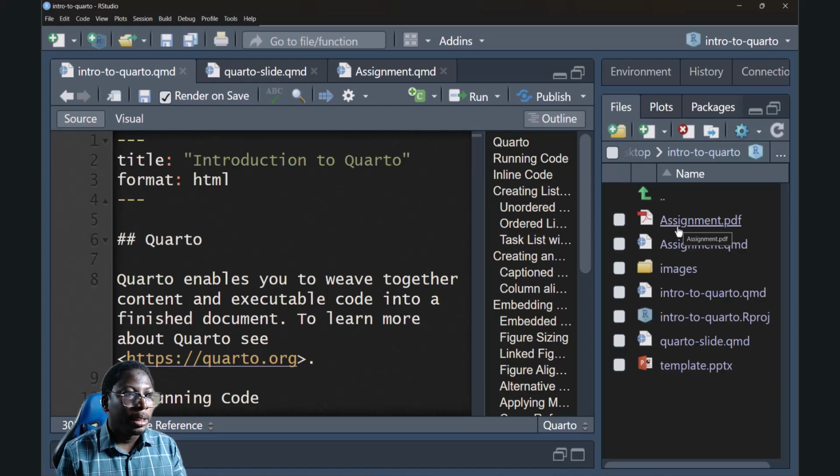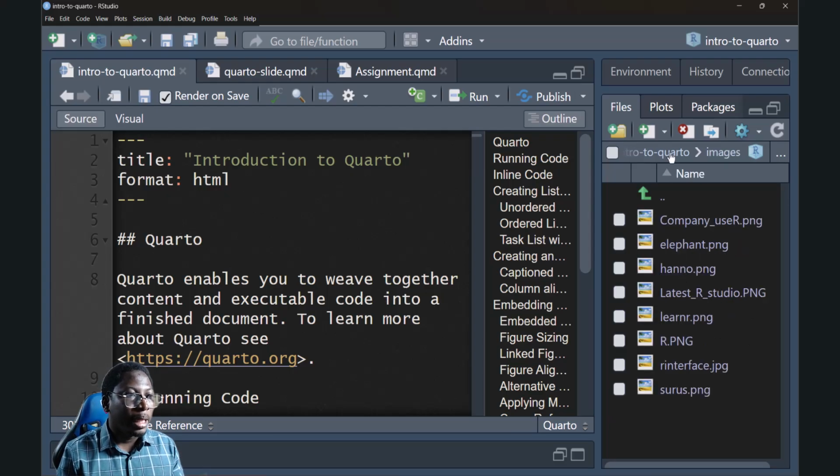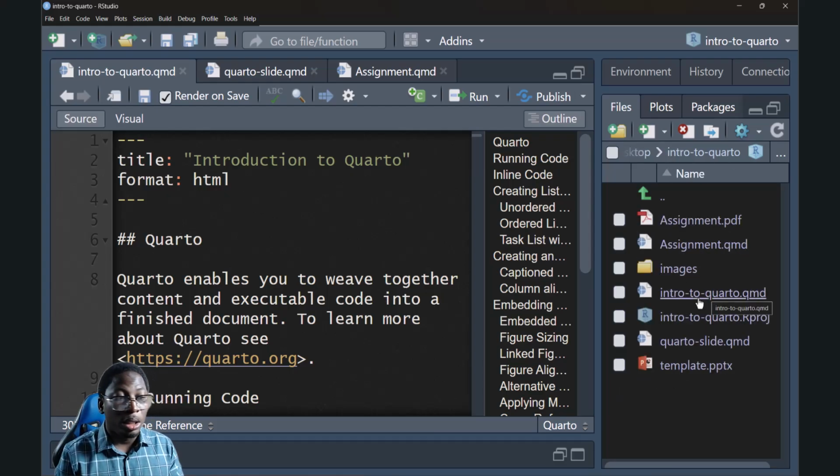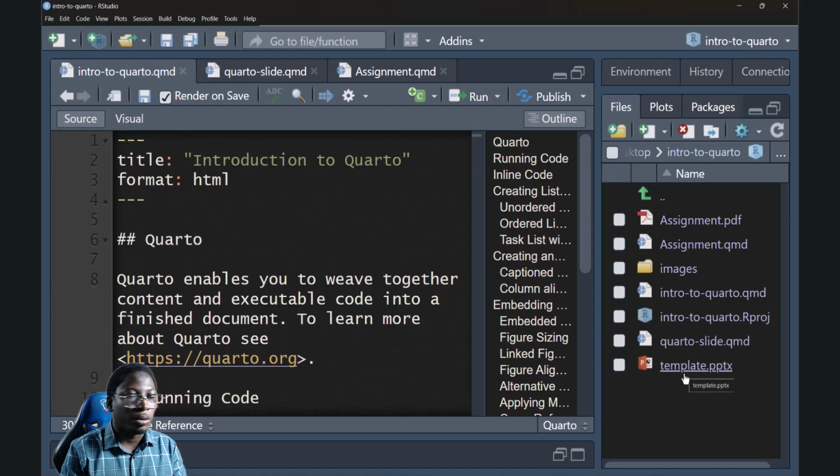You can see the assignment PDF, and assignment.qmd, which is what produces this. Then you can see the images directory. Then I also have this one called Intro to Quarto. Then this is my RStudio project. This is my other Quarto file. And here is the template file. I will show you how to work with all of this.